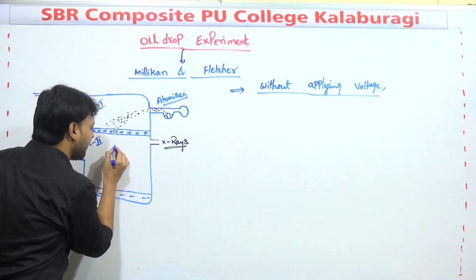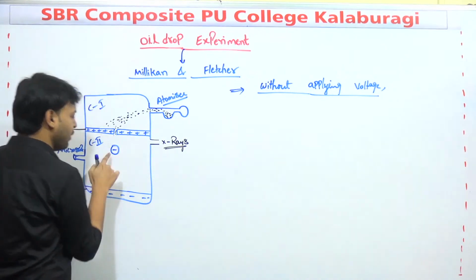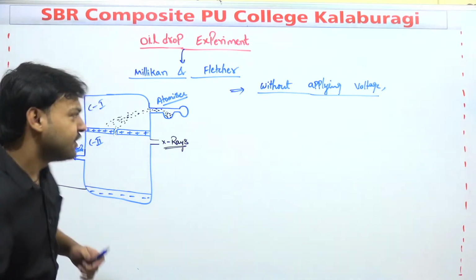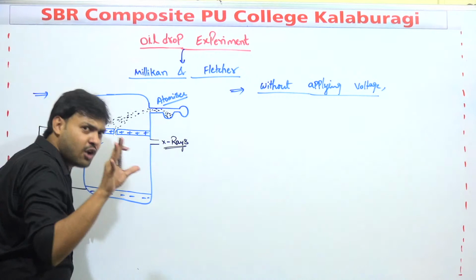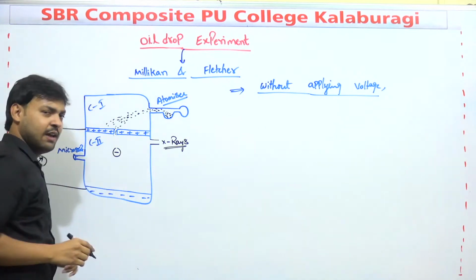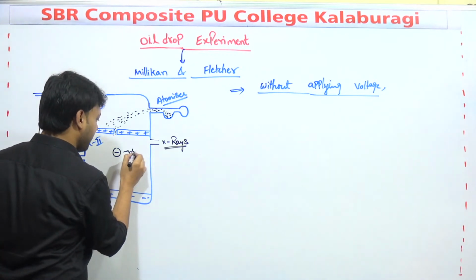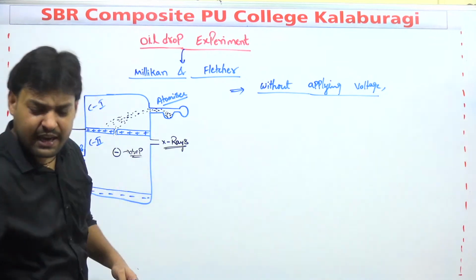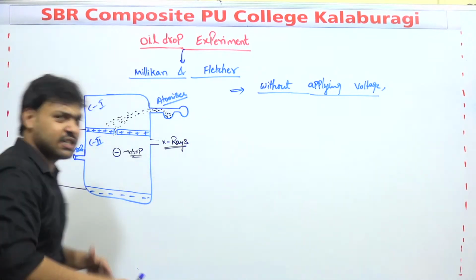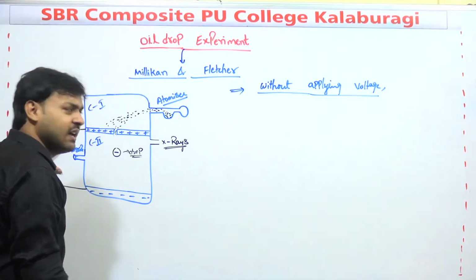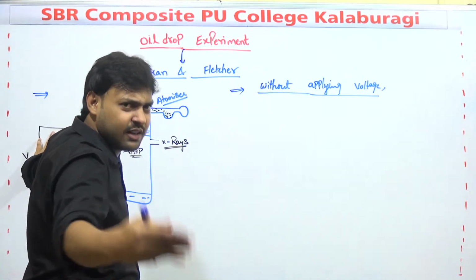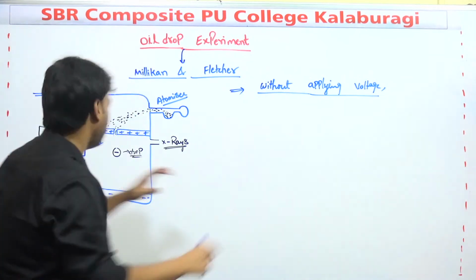Now the drop is there, of negative charge. Only one drop I am considering. I zoomed the drop and drew it like this. So this is the drop. How this drop will behave under different situations, we have to discuss now. Without applying any voltage, we'll go a little fast. This is the general thing I am telling; then in depth we will see later. It will take mostly half an hour. Don't worry about that. Try to understand the point.